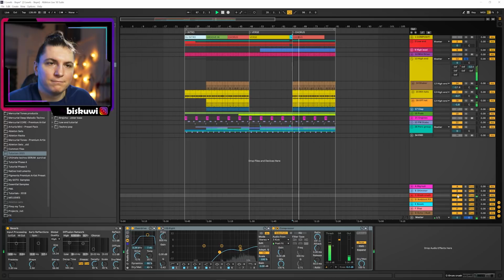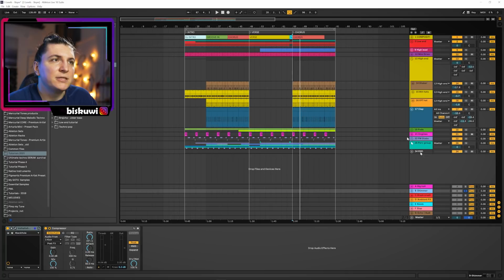The other thing is of course the shimmer. This really long, bright sound. And this is especially important for transitions, so that you have a smoother transition.